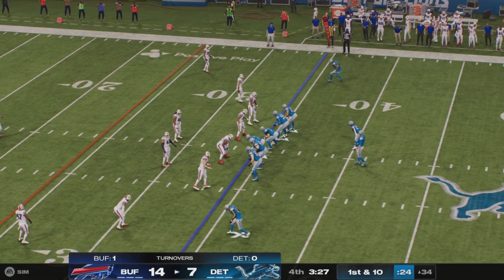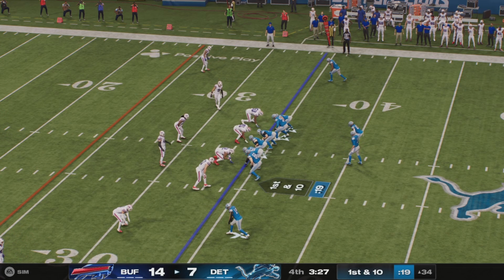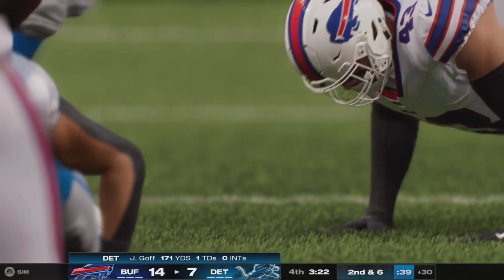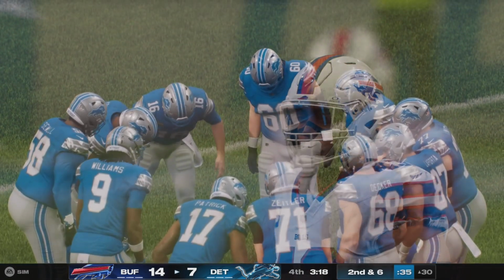From the 34 now, here's 1st and 10. After the interception, here's Goff. And that's hauled in by St. Brown over the middle. They'll give him 4 yards there, and that will bring up 2nd down.